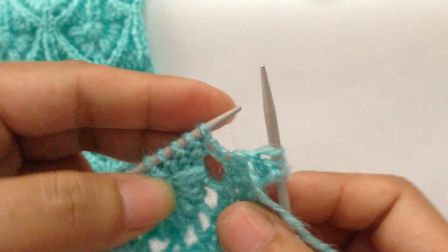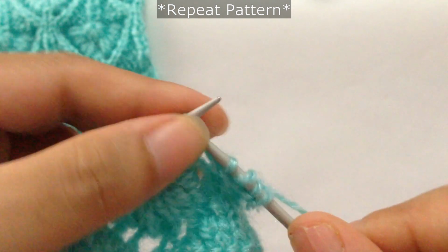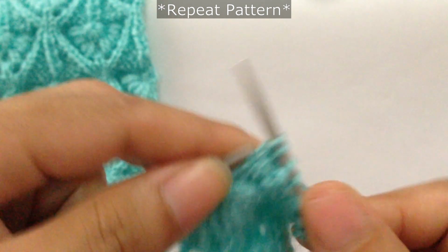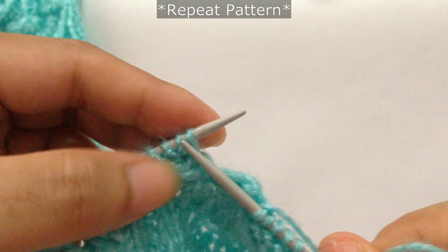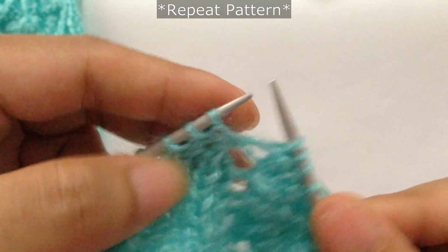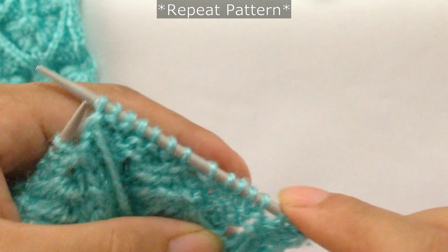1, 2 and 3, and start the repeat from here. So knit 4, 1, 2, 3, 4, purl 1, you purl this flower stitch, right, and knit 4, 1, 2, 3, 4, and purl 3, 1, 2, 3. That's the repeat pattern from here to here.